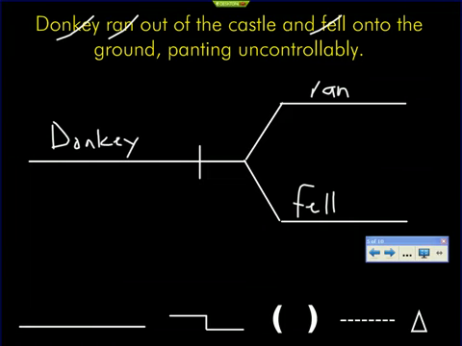Good. And Kaylin, one last question to complete the compound structure. Basically, where does the and go? In between. Good. We use the dotted line. We draw that coordinating conjunction in between the two forks of the compound structure. So let me write it over here. And excellent. Okay, I think the rest of this should fall pretty simply.